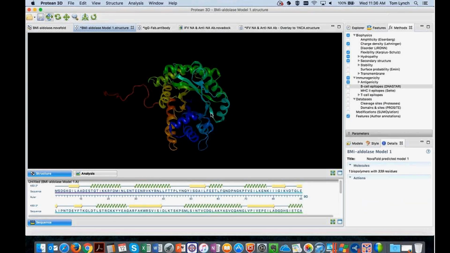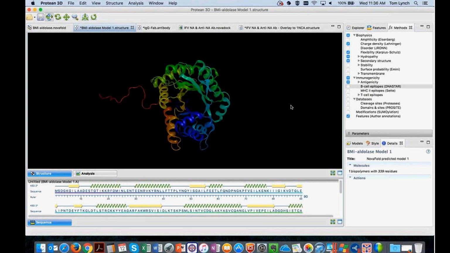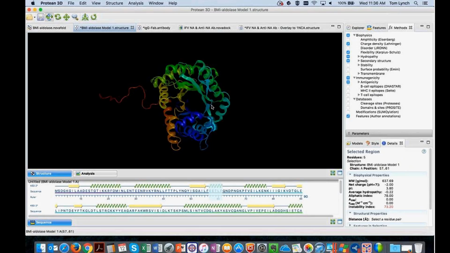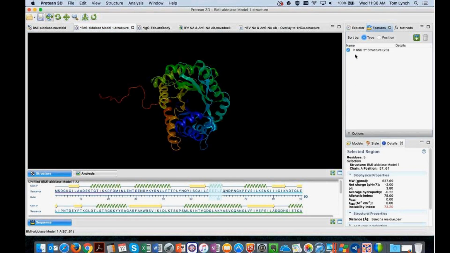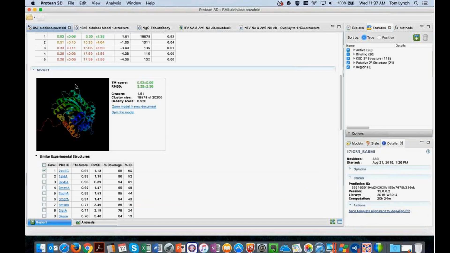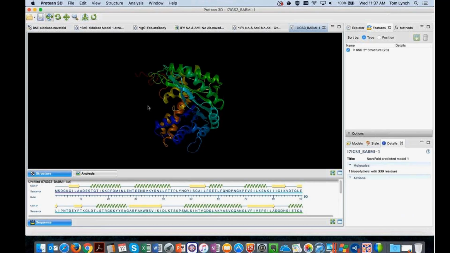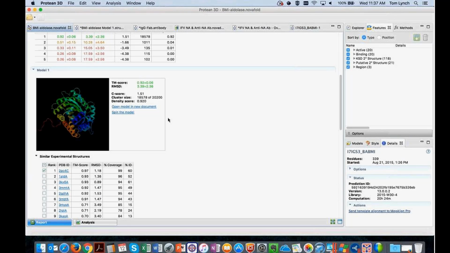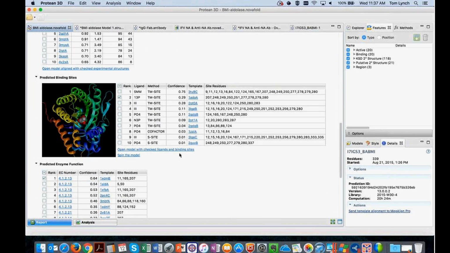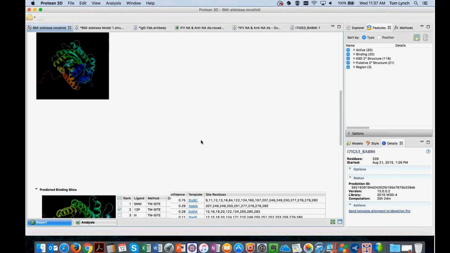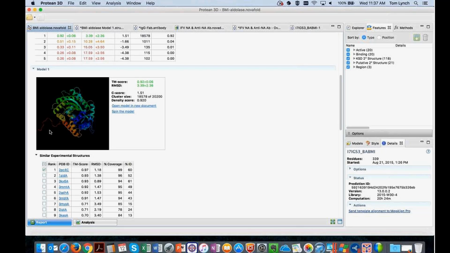When you have a model that you're interested in interrogating further, you can open it in a full structure document, and then you have all of the capabilities that we had described before in order to interact and to interrogate your structure. Additionally, if we were to have opened models from down here, we would actually have this binding site information be annotated automatically in the structure documents as well. Models that are opened from up here are just the model itself.